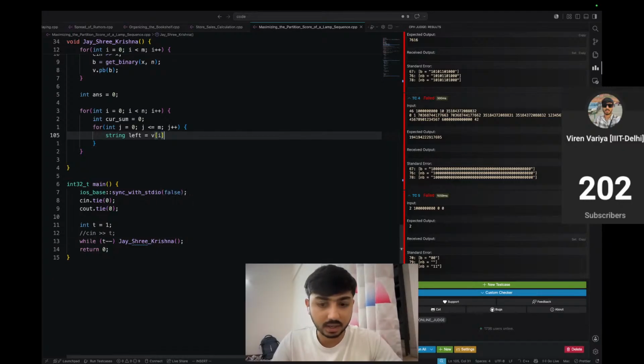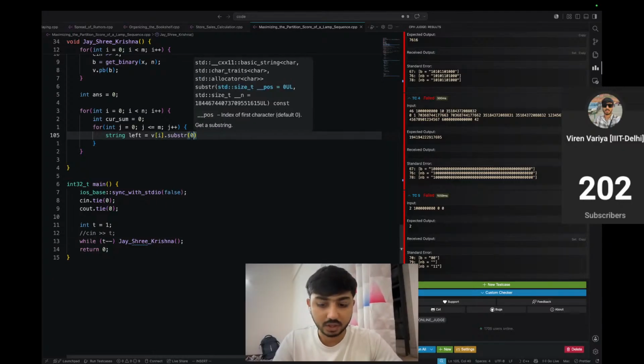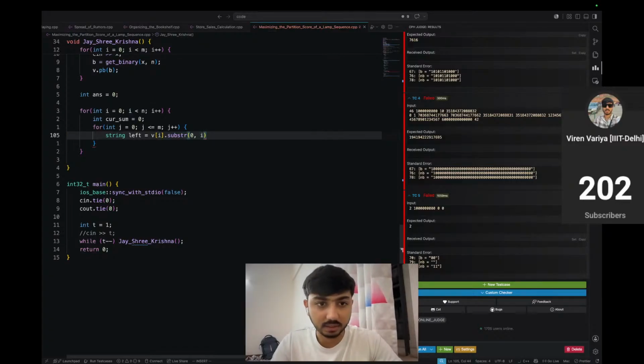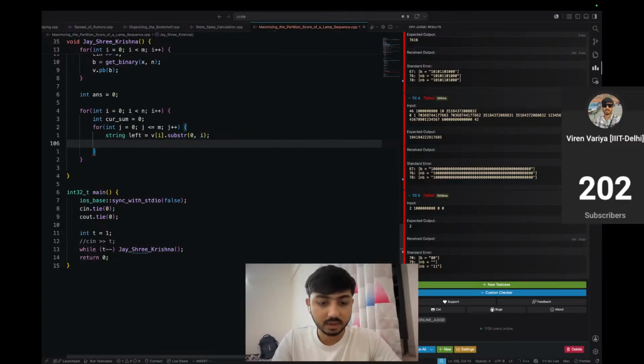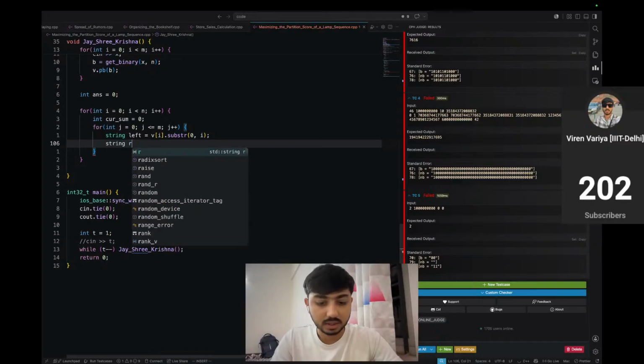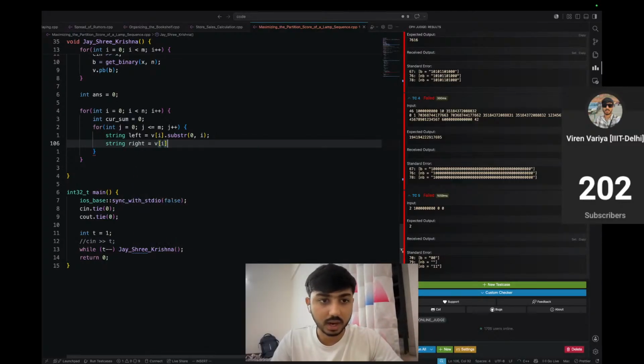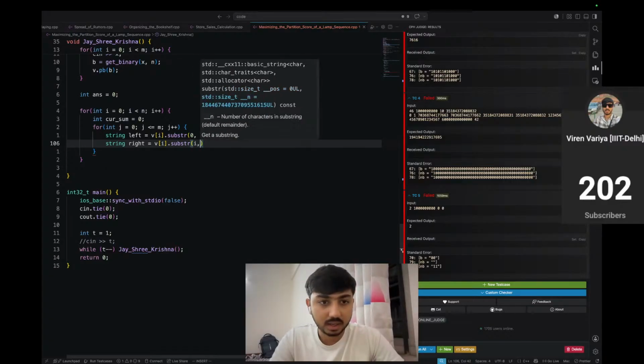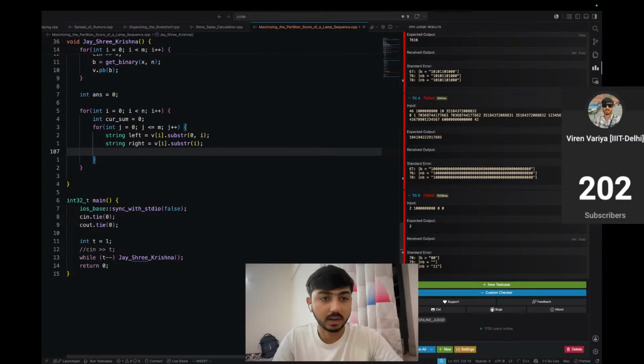Left is just v of i dot substring, it starts from 0 and has i characters. This is left. And the right is v of i dot substring from index i and it goes till the end.